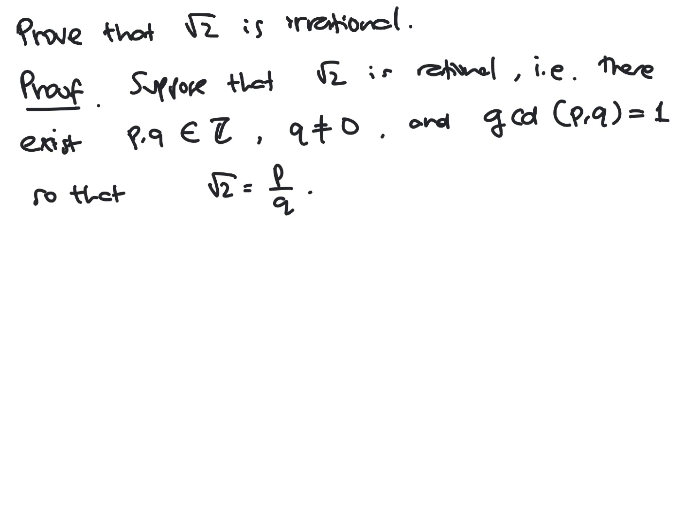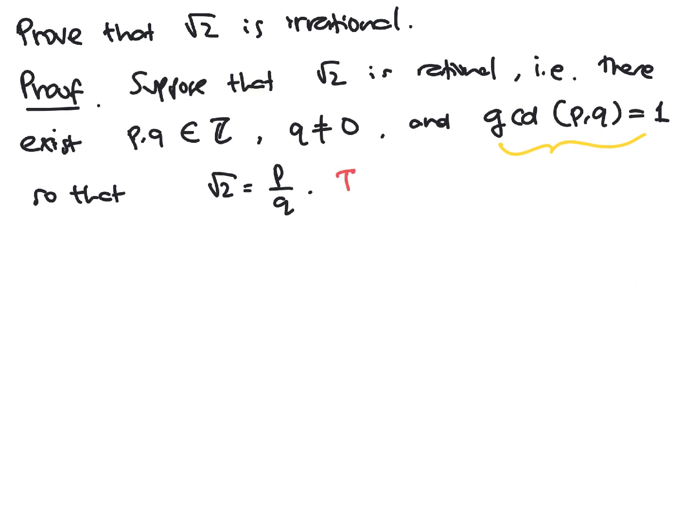Okay, this part right here, greatest common divisor of P, Q equals 1, it means the following, that I am looking at the fractions in simplest form. So for instance, 3 over 6, 2 over 4, and half, they are the same number. It's actually half. So we don't want that form, we always want the simplest form.